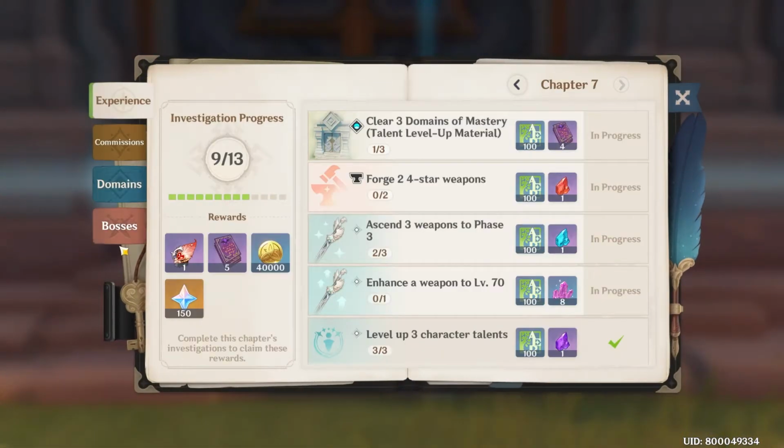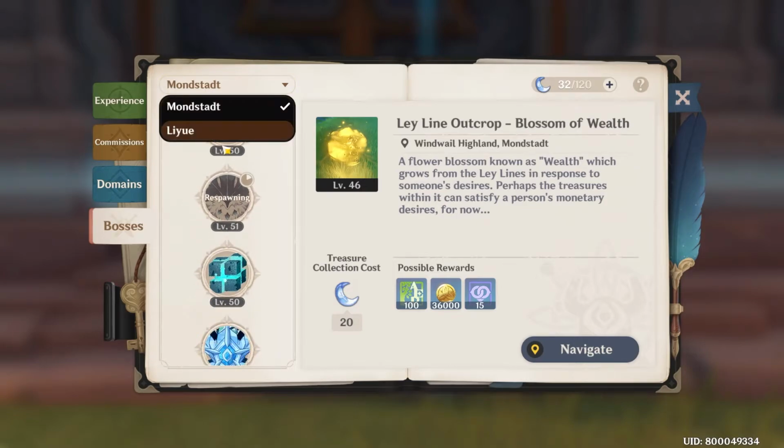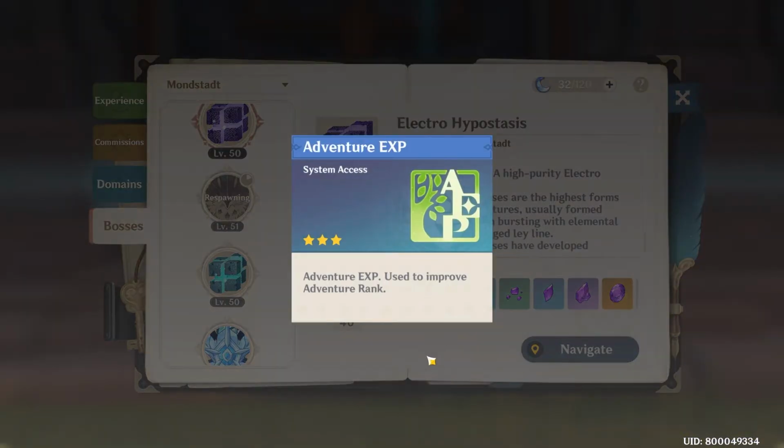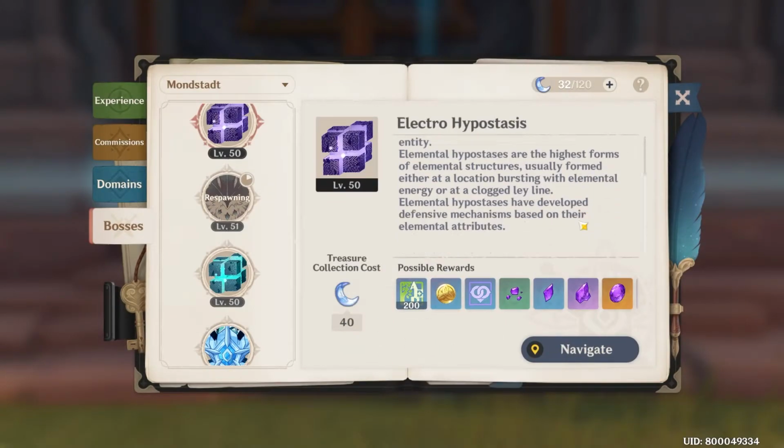If you're going to check the bosses out, let's check out an elite boss, this one, the electro hypostasis. It's going to cost you 40 resin to open the chest for the electro hypostasis. However, it's only going to give you 200 experience. So it doesn't matter what content you're going to clear, don't be afraid to use your resin in a day. Always use it in any content.